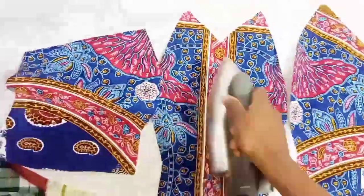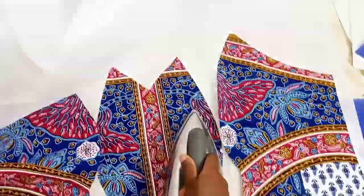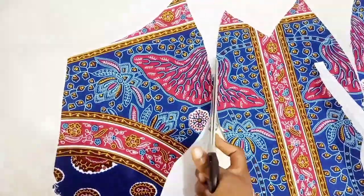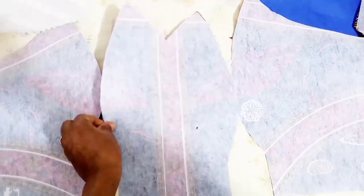These are the facing fabric pieces I've gone ahead to cut. I'm also going ahead to apply hair stay to it, also known as the daughter sleeve. Once the hair stay sticks to the fabric, let's go ahead and cut everything out. Once I was done cutting out, this was the look. We apply hair stay to the pieces to give them a little bit of firmness and structure. There are other reasons, but we take these two for now.